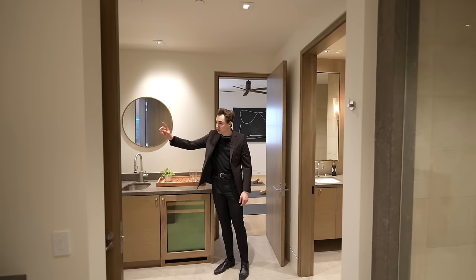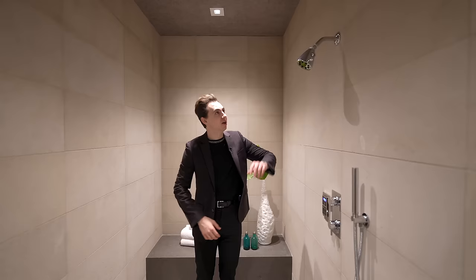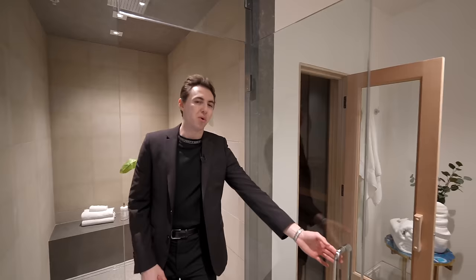Now here on my left, let's open this up. This is your glass enclosed steam shower. You've got this very unique textured tile work detail, rain head above, and if you pan up, you've got an even larger rain head, which is amazing. Built-in body spray, and of course, like I said, you can access all of your steam controls from this little screen right here. You've also got the built-in bench with the linear drainage. Such a cool area. And that's not all of it.